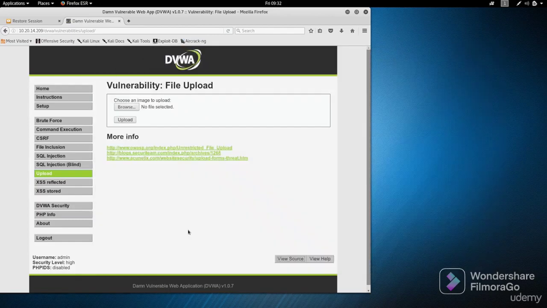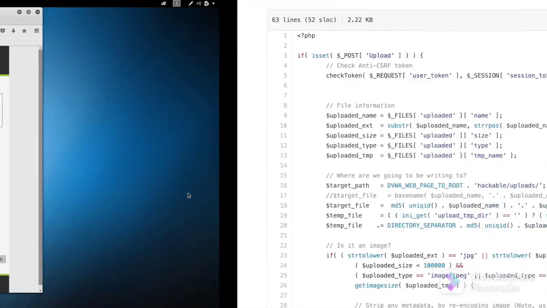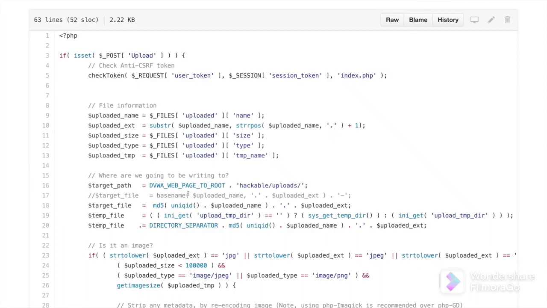Now, in the new versions of DVWA, it actually has an extra security setting called Impossible. And what that is, it basically just shows you the right implementation of each one of these pages. So it actually can't be hacked. It's the right way to do it. The DVWA version that comes with Metasploitable doesn't have that security setting, but we don't really need to use it anyway. We just need to see the code. So I have it here on GitHub.